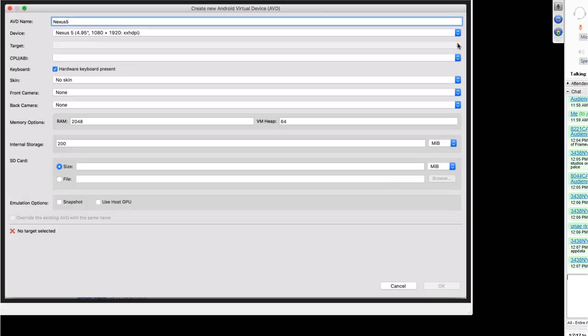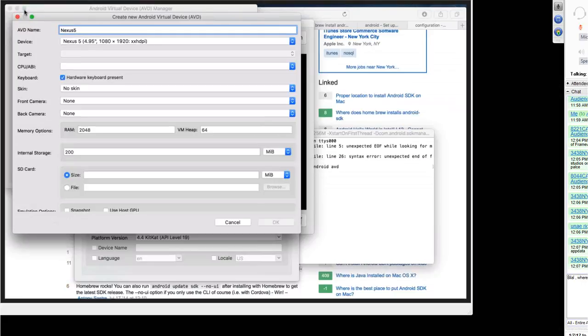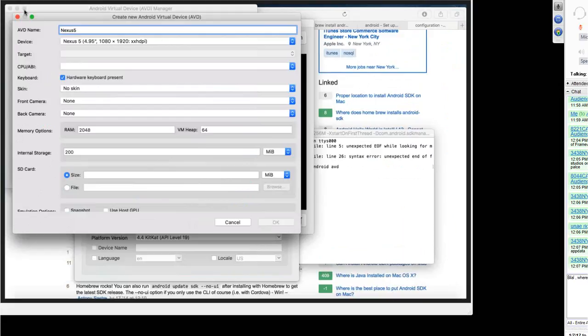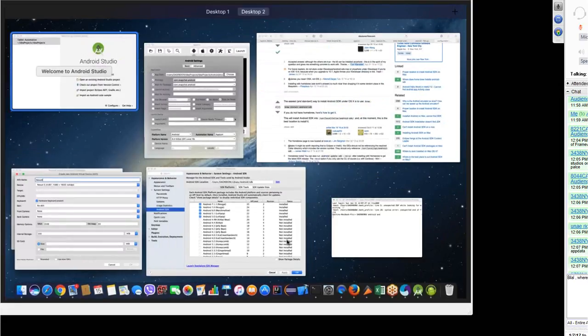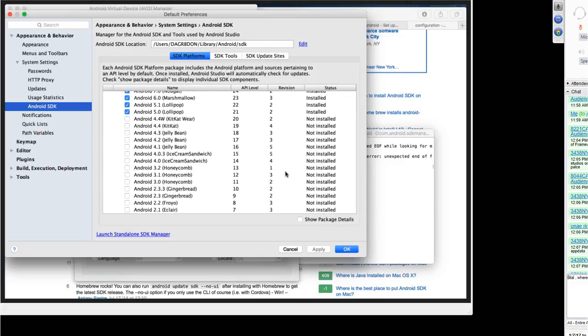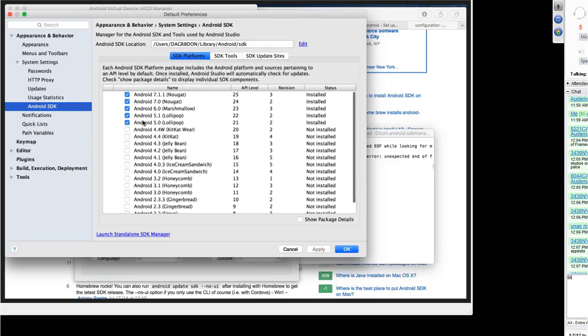Make sure you have the SDK installed, the 5.0, 5.1. Android Studio? Android SDK Manager. 5.0 installed.